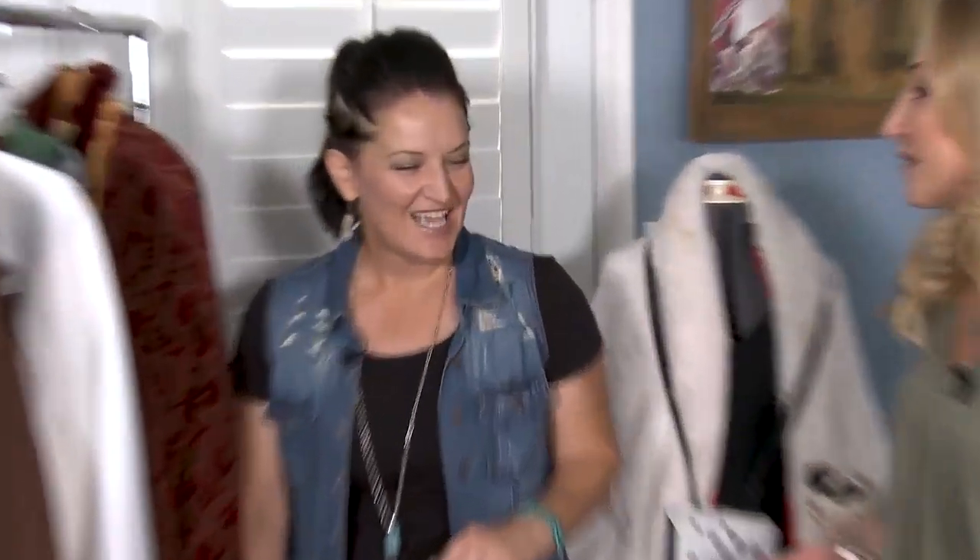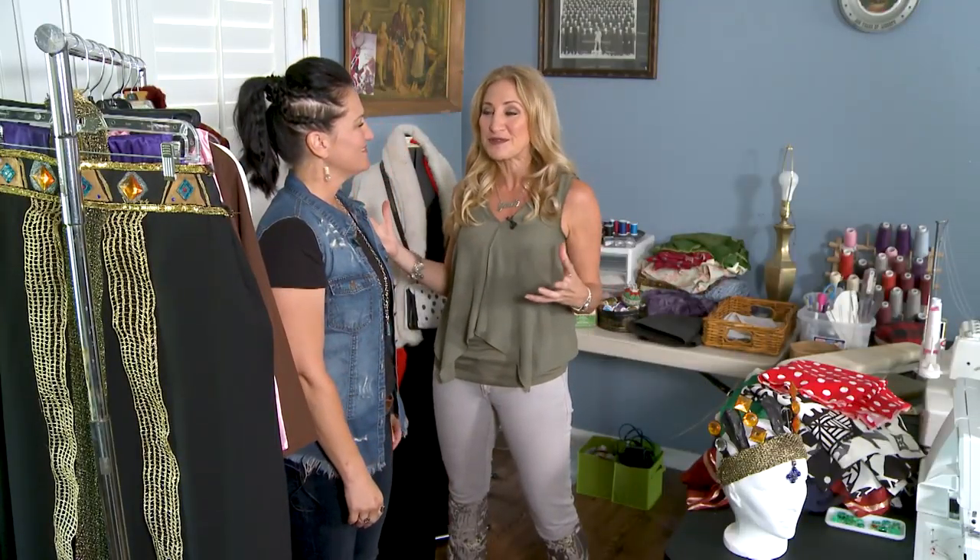So this is your craft room. Well, this is my craft corner. This is where you're creating all of those Halloween costumes. Tell me about that — why do you love Halloween so much? I love supernatural things, like vampires and werewolves. So it's fun just to be that for a day.